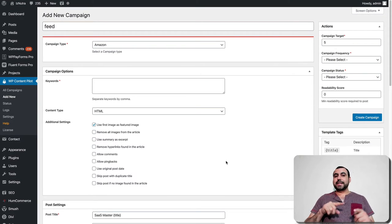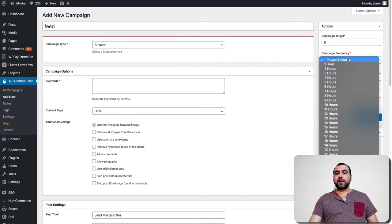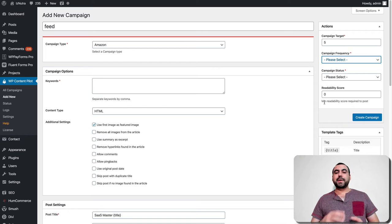There are so many things you can do. What I don't like about this — and other tools do have it — is that they should have a content spinner. The use case for that is for people who grab content from other places, or even Amazon affiliate content, and just don't want it to be exactly the same — you need a content spinner to change some words. Once you have all that set up, you've got campaign targets — how many posts, campaign frequency from one hour to twenty-four hours, and readability score. If it doesn't meet the minimum readability score, it won't post it. Then you create the campaign and you're ready to go.